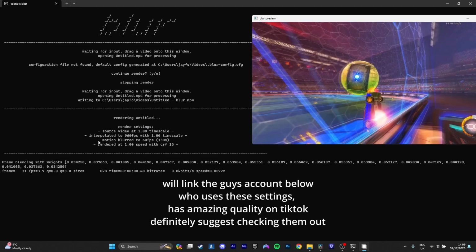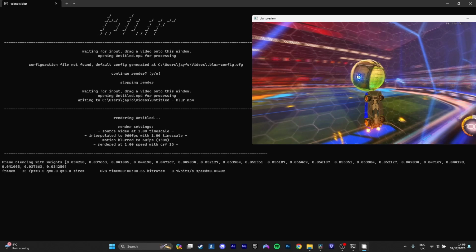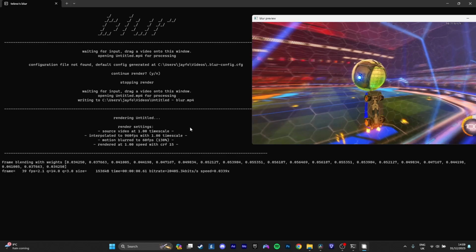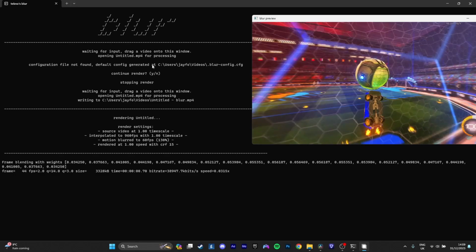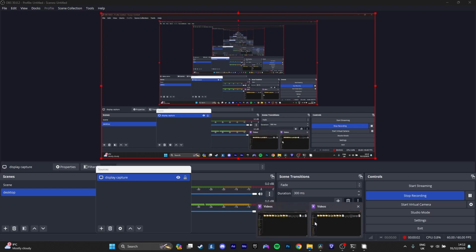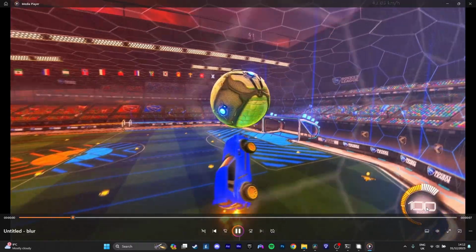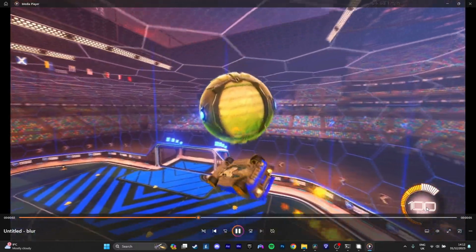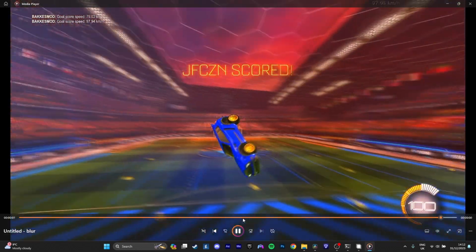All the settings that I've used from someone else. And yeah, you can see here it's processing. Anyways, so yeah, this is how you get blur. And once this is done, I'll show you how to improve the quality. Alright, so the blur has just finished, so I'll quickly show you that, just so you can get an idea. See, just a lot of nice movement.